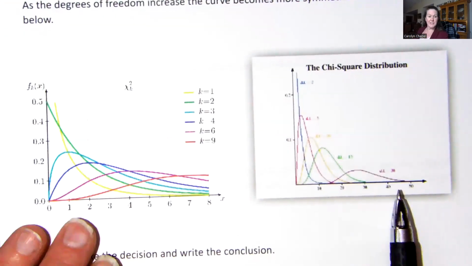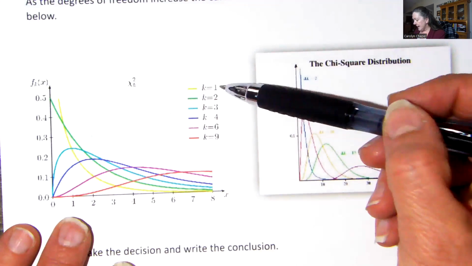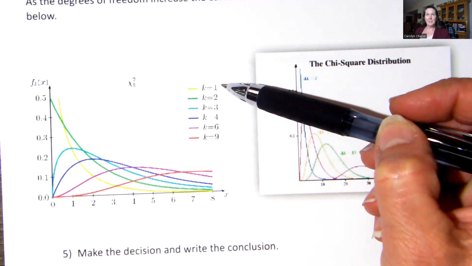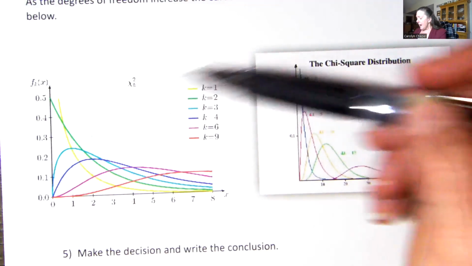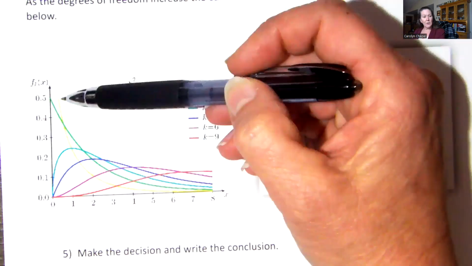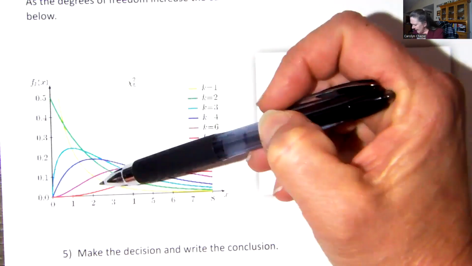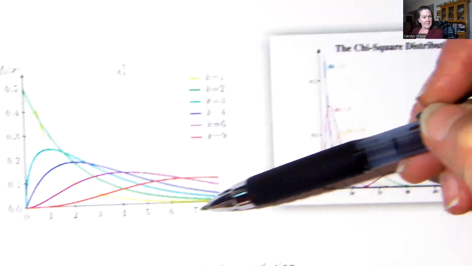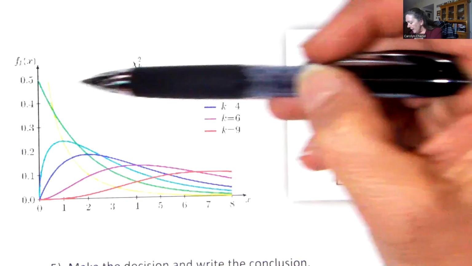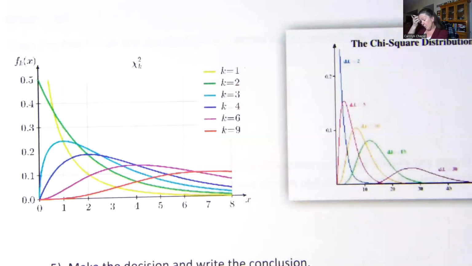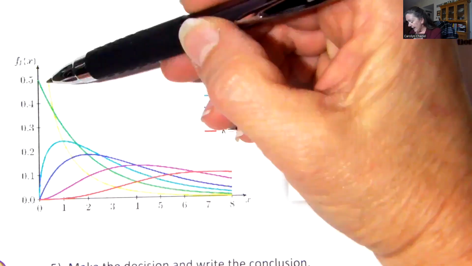I did put 2 pictures in here. Here you'll notice that k is 1 and so forth. If we only have one category, it's hard to talk about a distribution if everybody's lumped into one group, so it doesn't really look very nice. It's just this yellow curve, which you can't really see in this video, but if you printed out the guided notes from our course site, there it is. Also, if you go on the internet, you can pull these curves up yourself. That's kind of where I got them.